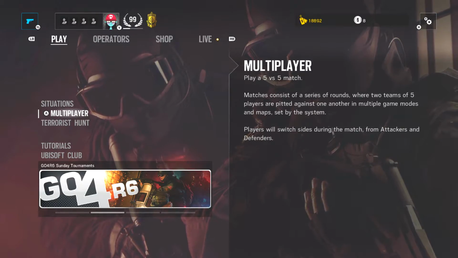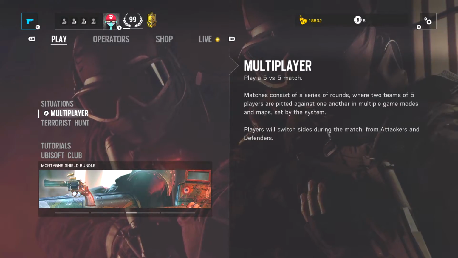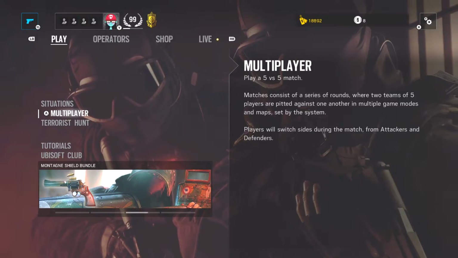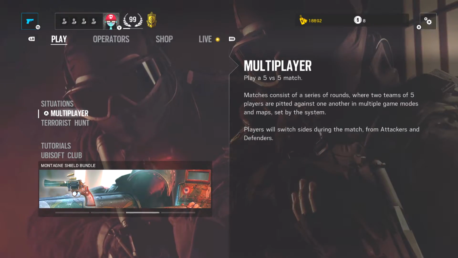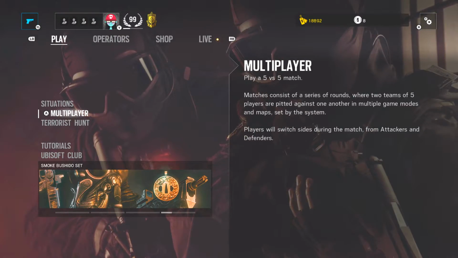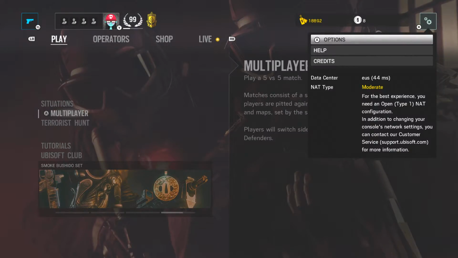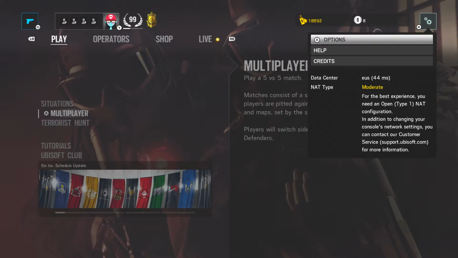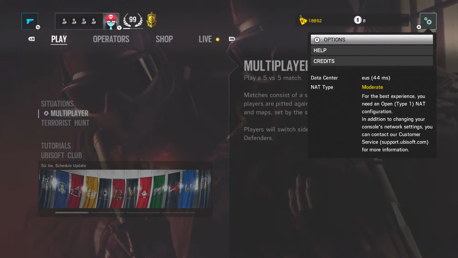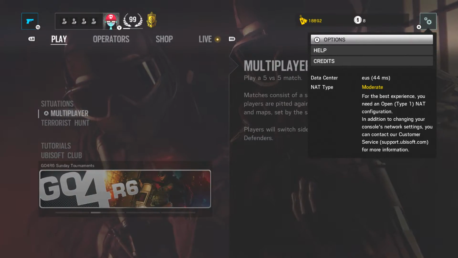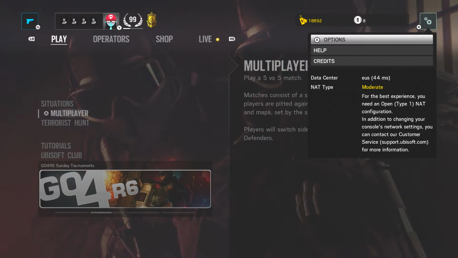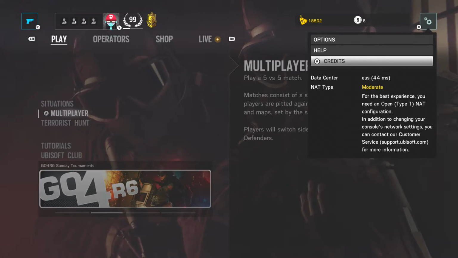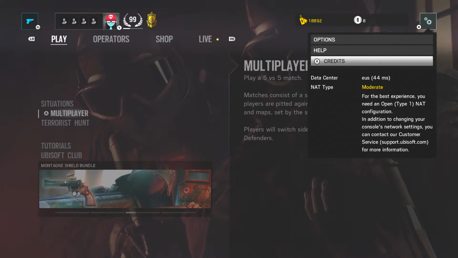Today, I'll be showing you guys how to fix a moderate Nat type. Now, for Siege, there's a real quick, easy way to check to see if you have a moderate Nat type. What you're going to do is hit your start button, and this will apply for pretty much all games. You can check to see if you have a moderate Nat type for the game, because some games you might have a moderate Nat type, other games you would have a perfectly good connection. So right here, like I said, hit the start button, and right here you'll see that Nat type is moderate.